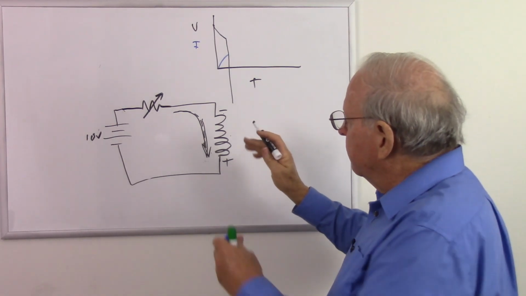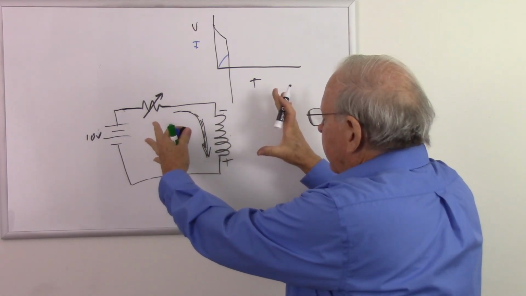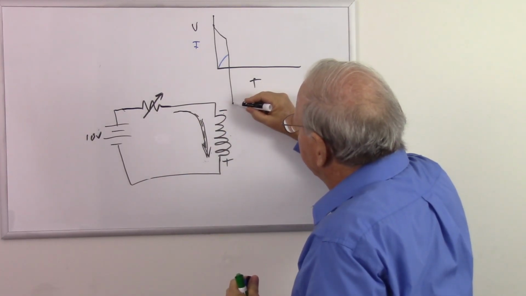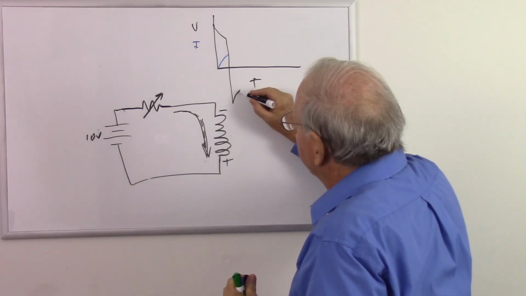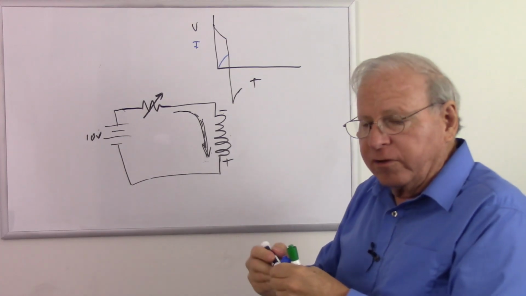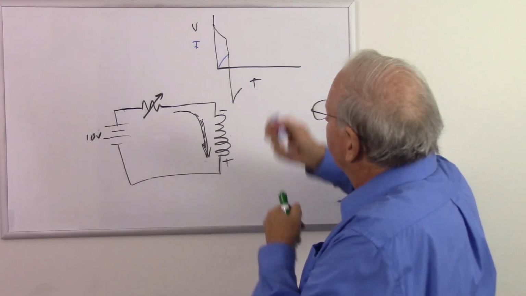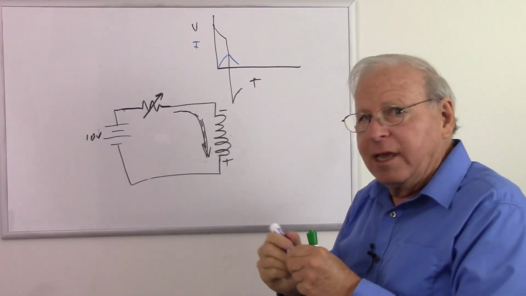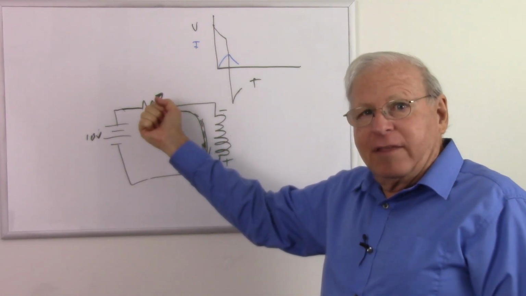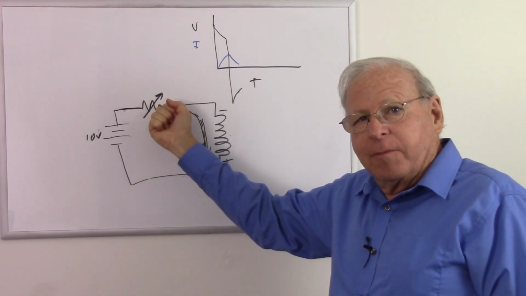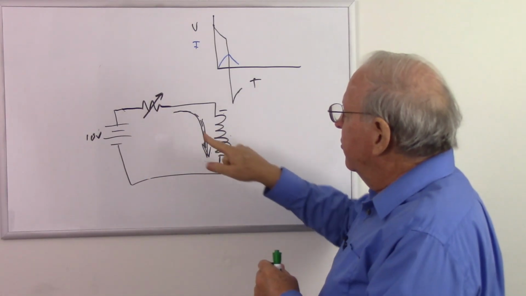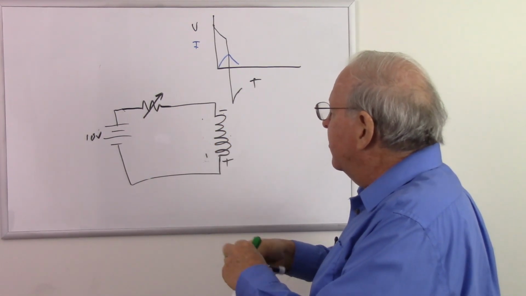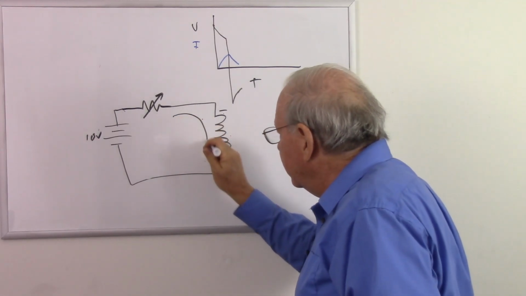And then as time goes by, that magnetic field is going to collapse slower and slower, so that voltage differential is going to become less, and we're going to work our way up towards 0 volts. And of course the current is going to be dropping down proportionally. Now I'm going to take this very high resistance here and I'm going to crank it back down to a low resistance. So now the current is going to increase. I'm pushing it in now.